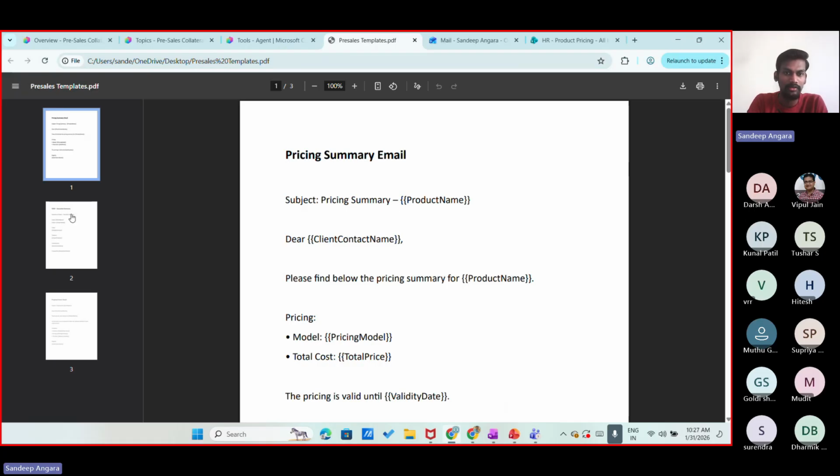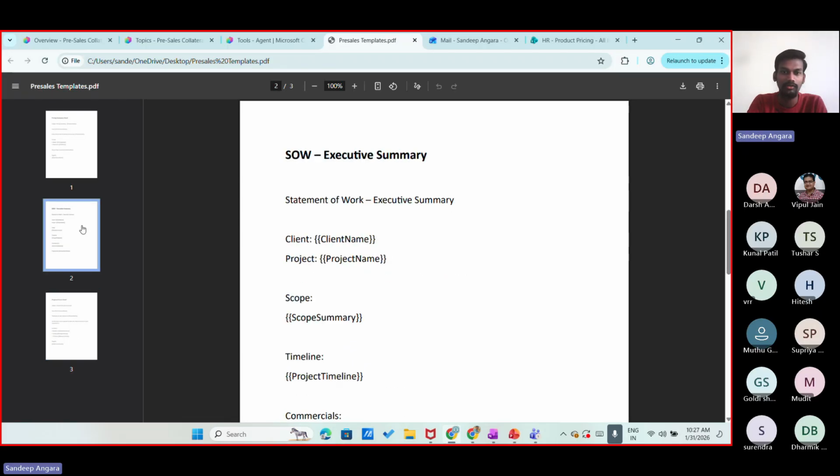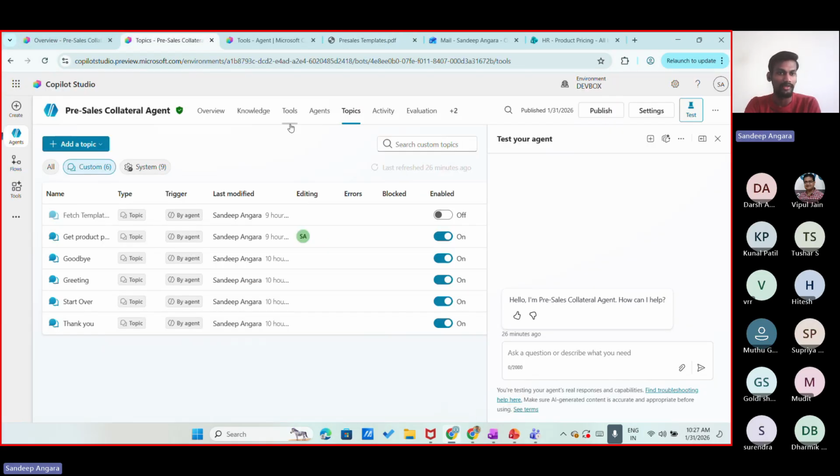We have this document where, let's say, the pre-sales team always wants different templates because they get emails and send emails day in and day out for different types. So I made it simple: three different categories of templates for SOW, proposal, cover email, and some other things. This particular PDF document I've added as knowledge.